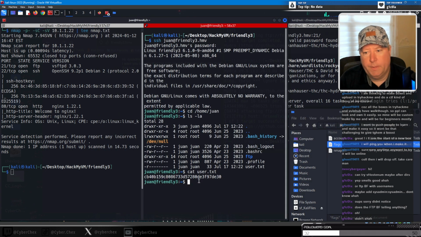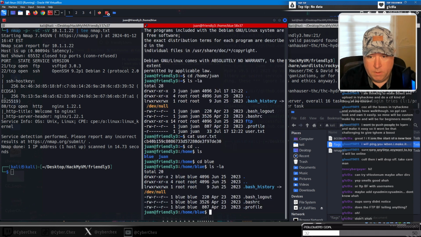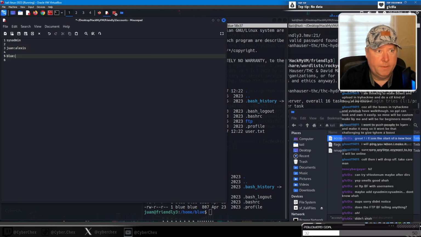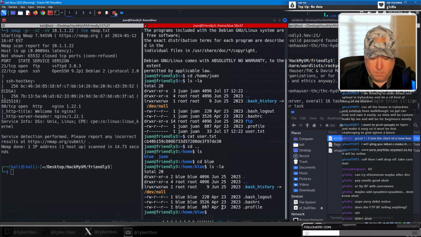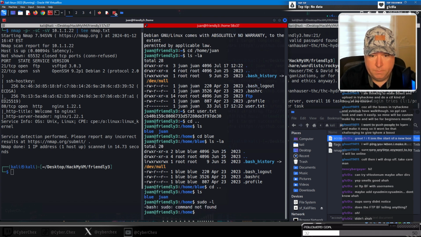Okay, let's see what we can do with this now. Let's enter folders. Okay, there's a folder called blue. Didn't really give us much. Not sure if we'll have to get the blue account or not, but let's take a look. Let's see, sudo. There is no sudo.